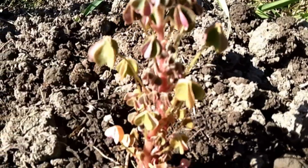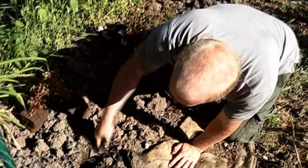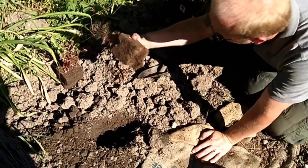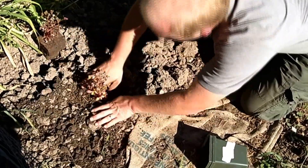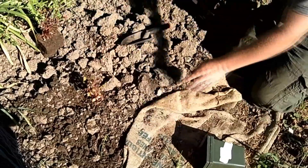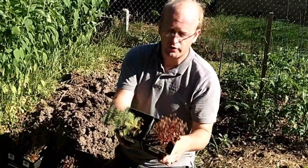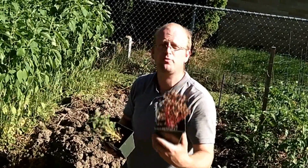I'm going to loosen these up — just like any other plant in a container. I'm going to plant them at the same depth they were in the container. Very poor soil, but it breaks apart relatively nicely. I'll mulch this after getting them in the ground, watered, and then we'll mulch them. They're very pretty looking plants — the color is very unique, very nice. They almost look like little four-leaf clovers. I'm going to get these planted and we'll talk a little more about the maintenance and what we hope to get out of them.